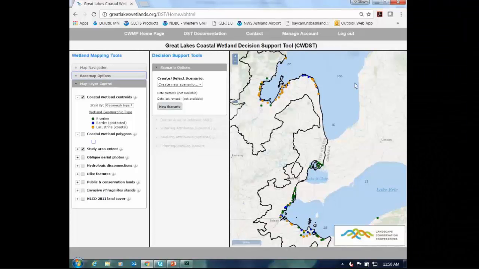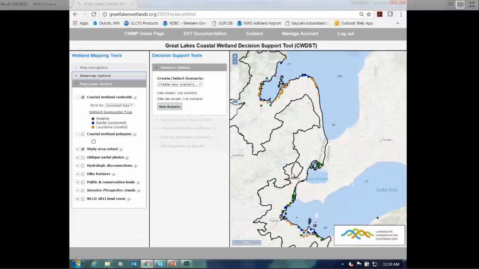All right, so looking at that map there, a couple things to point out. First of all, you'll notice the geography. This is what we're calling the pilot area. In this rollout of the decision support tool, this is the geography we focused on. It's the same geography that Kurt demonstrated.